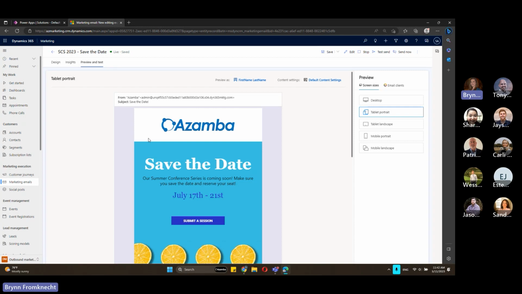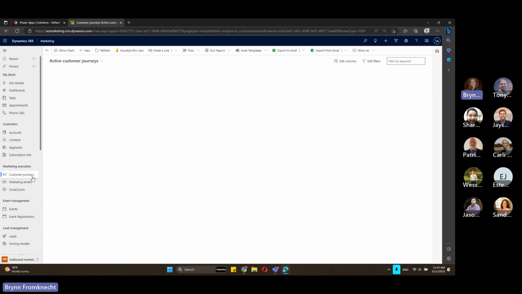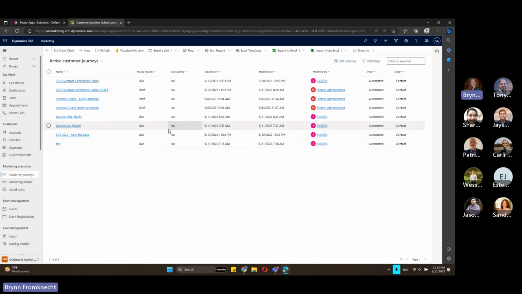So now that we have our emails, we've got our who, we've got our segments, we've got our what, or at least part of our what with a marketing email. What are we sending? What are we communicating? We can send on over to our customer journeys. Anything that you do for the most part in outbound marketing is going to be through a customer journey. That's our how. So how are we communicating? How are we working with our customers? How are we reaching out? That's all going to be here in a customer journey.